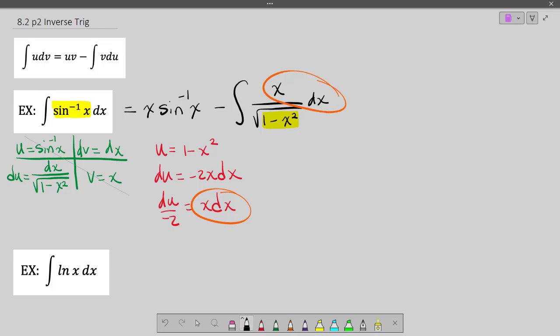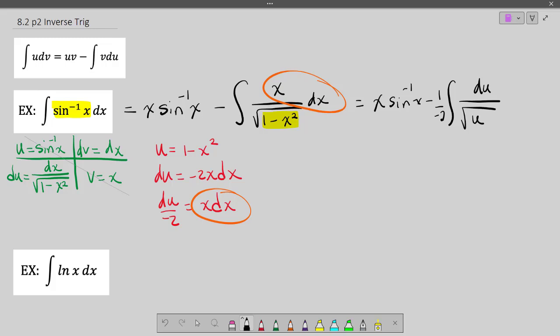So let's keep trucking here. We have our x inverse sine of x out there minus our integral here. The x dx part is going to become du over -2. So I'm going to put a du, and over -2, we can factor that constant to the front. So du divided by -2, I'm just going to pull that -2 out to the front. Constants can factor through derivatives and integrals. The denominator is the square root of just u.